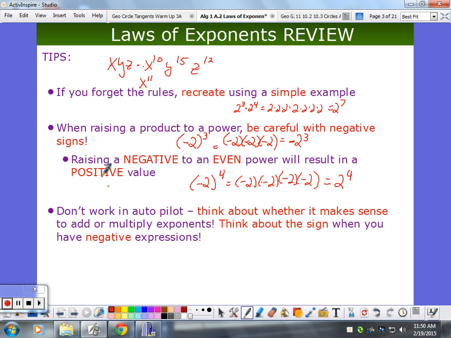So this little tip is saying, if you are raising a negative number to an odd power, you will get a negative number. And if you're raising a negative number to an even power, you will get a positive number. Does that make sense? Yes. Think about it. What is like -2 to the 21st power? I don't want to have to write that 21 times, right? Is this going to be a positive or negative number? Negative.